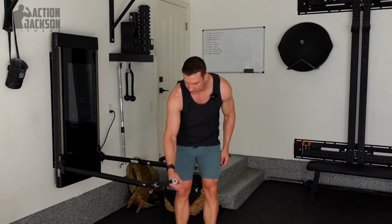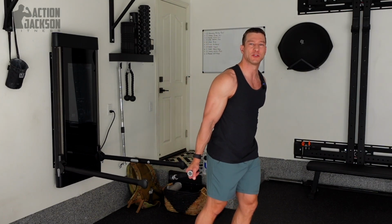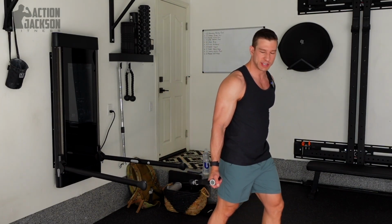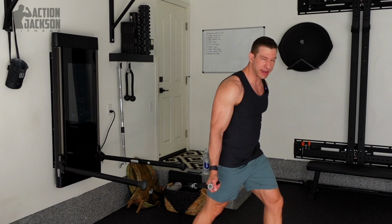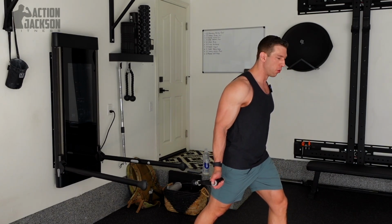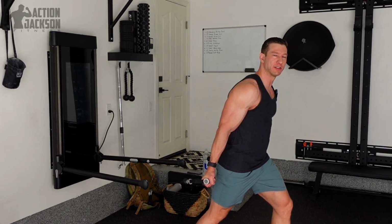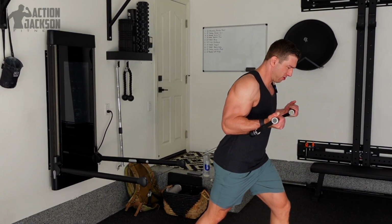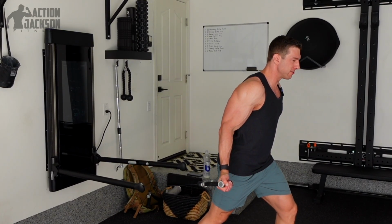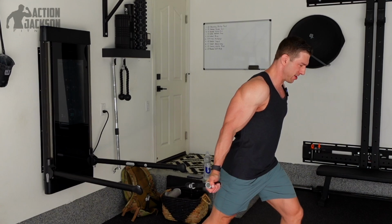So again, let's get back on track here and let me show you this final version of the exercise. So in this final version of the exercise, I'm gonna stand out here. Again, I got that staggered stance. My chest is slightly hinged forward, as you can see. Elbows are back. Now I turn this weight on. Holy cow, does that feel different? Curl, control on the way down. Curl, control on the way down, and you can hear me grunt.